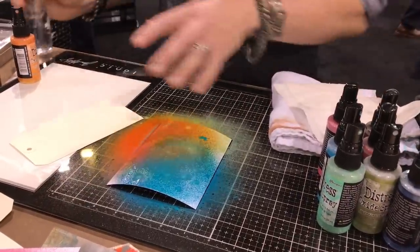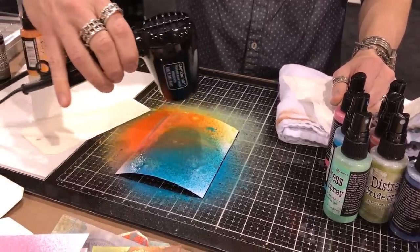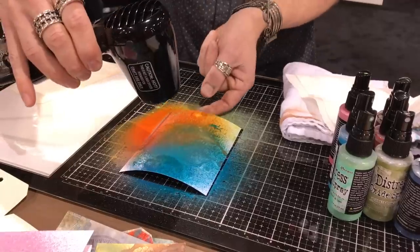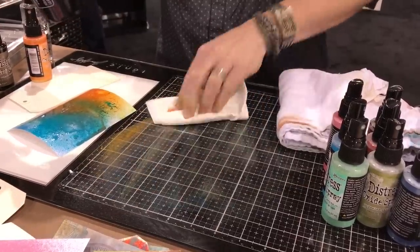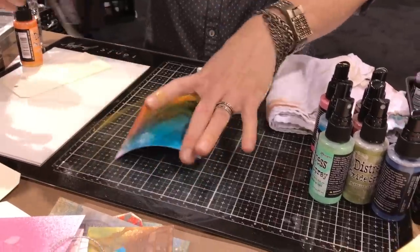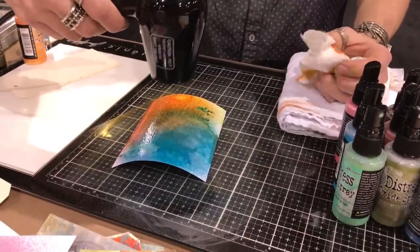I'm just going to drip a little bit of water to get some color reaction, and we're going to start drying this to show you what we're going to end up with. Anytime we're working with any type of spray medium, we do want to work on somewhat of a protected surface. You don't necessarily need a medium mat or a splat box, but just know that a spray is a spray — you're going to get some dusting. This oxide spray is pretty concentrated, and it tends to make a chalky mud on the medium mat, but it's very easy to clean up.